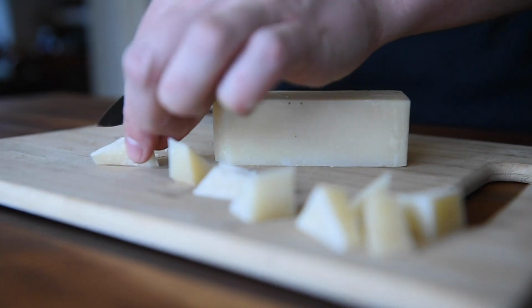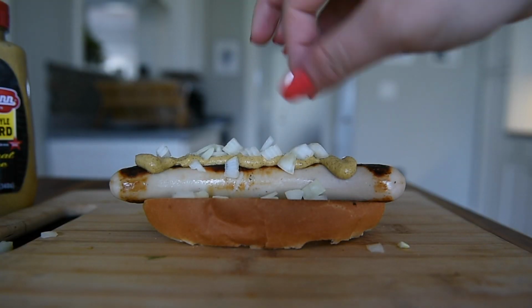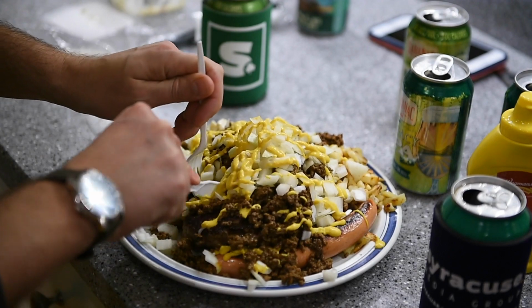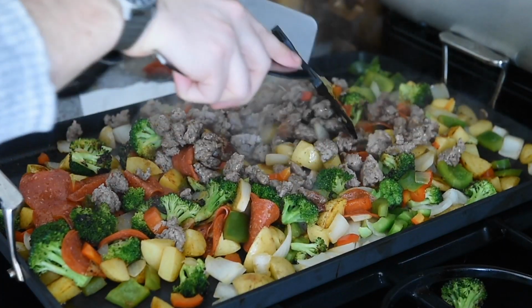We have been so bored here at home, so what we've been trying to do is recreate some of our favorite Syracuse restaurant dishes, like iconic foods here in town. We did the Hyde's hot dog, we did the Brinewell Rochester plate, and we even did the Mother's Cupboard giant whole frittata. But today's probably the most challenging one.